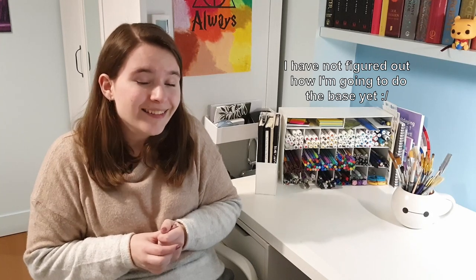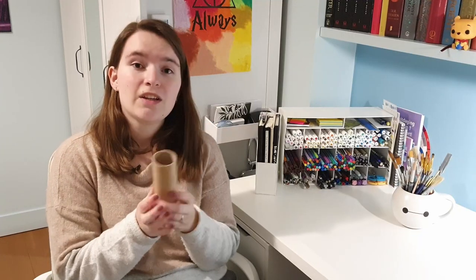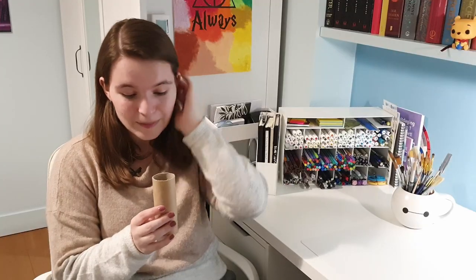Hopefully there will be some nice shots on screen, because to be honest I haven't fully figured out every single part of this yet. The only thing I know for certain is that I'm going to make it out of poster tubes. I don't really know how I'm going to attach them or how the base plate will look — we'll figure it out. I have made some test cuts so I knew I could cut these with my exacto knife. A handsaw would probably be way better and safer, but I don't really like tools and an exacto knife is what I'm comfortable with.